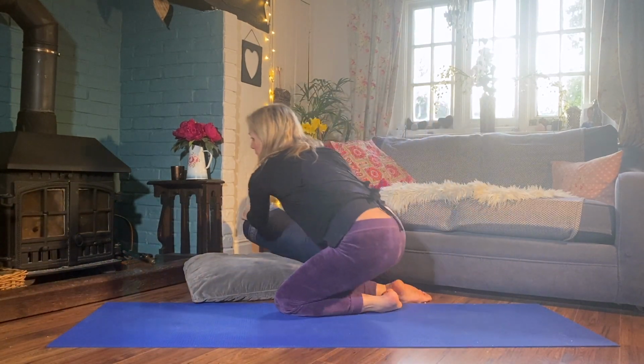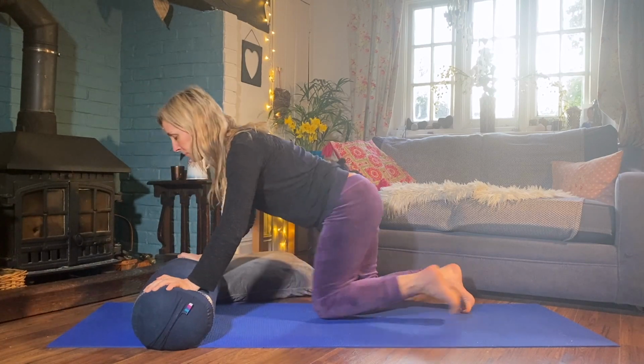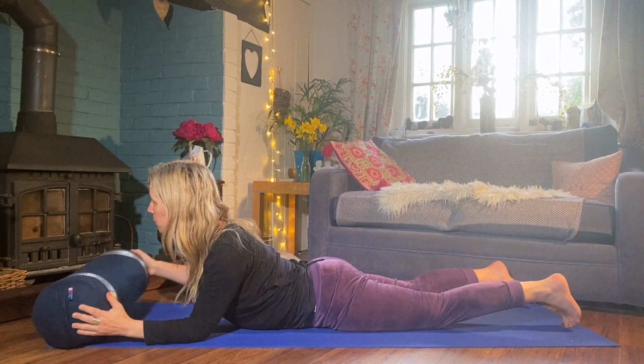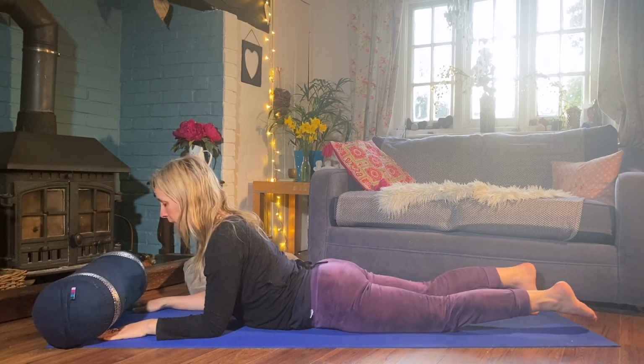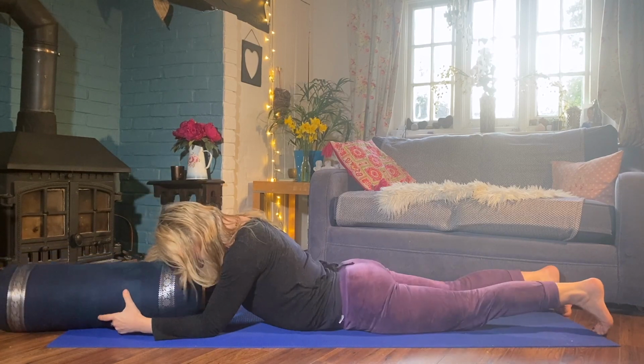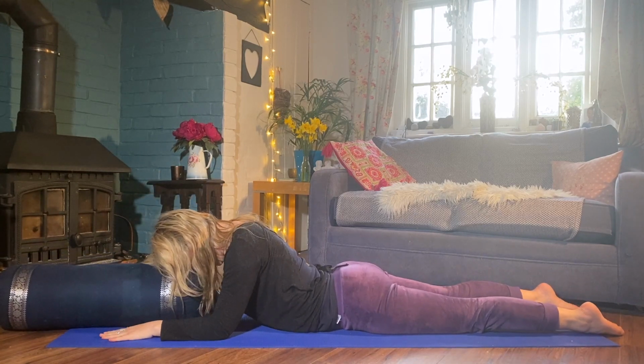Bring your bolster with you to the front of your mat. And you've got a couple of choices now for Sphinx pose. So Sphinx, we're on forearms on the floor, and you've got a choice. You can either bring your pillow and just place it with your forehead down, that's nice and gentle, or perhaps a block if you have one.